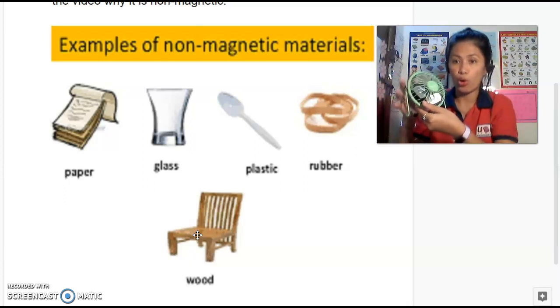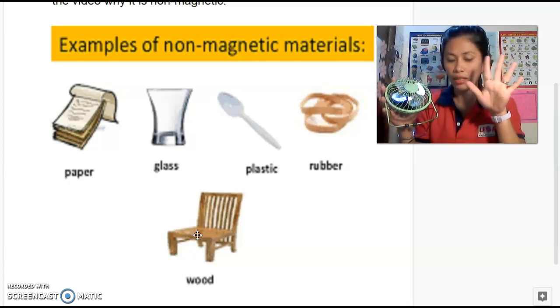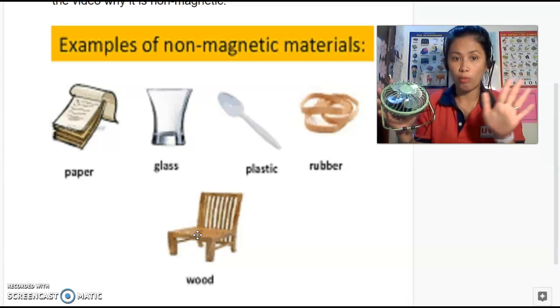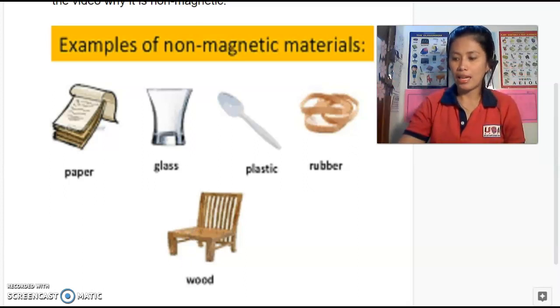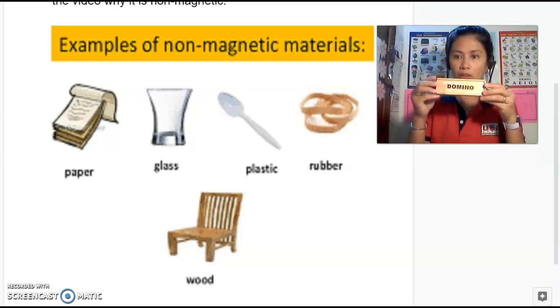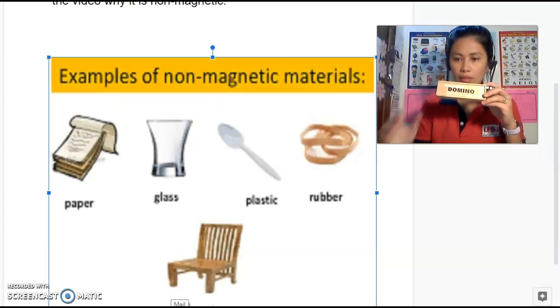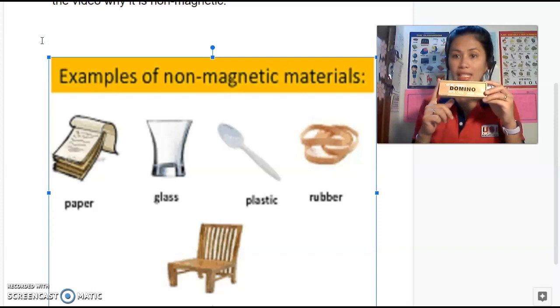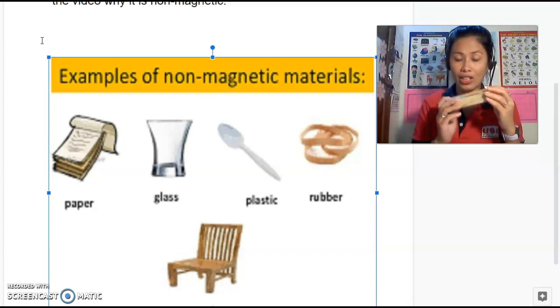You're going to need 5 objects, and then you're going to explain or show me. For example, this is a domino box. This domino box is made of wood, and this is a non-magnetic material because wood is not attracted to a magnet like that.